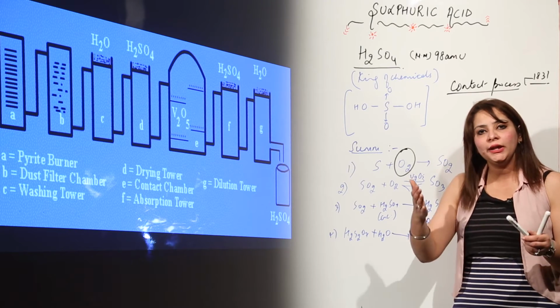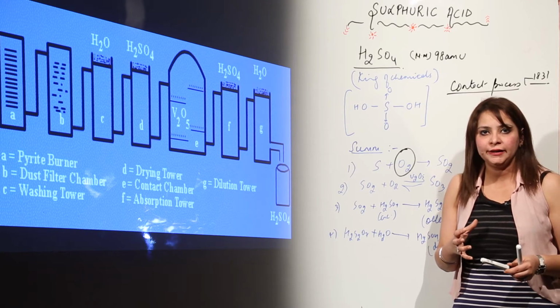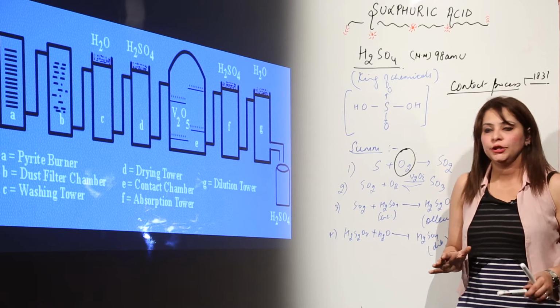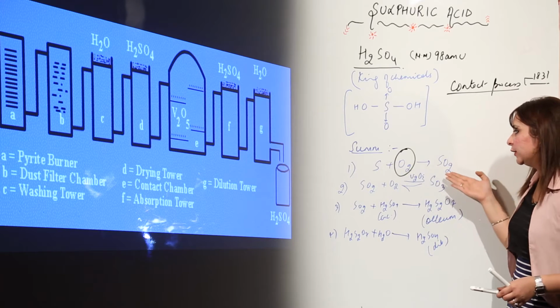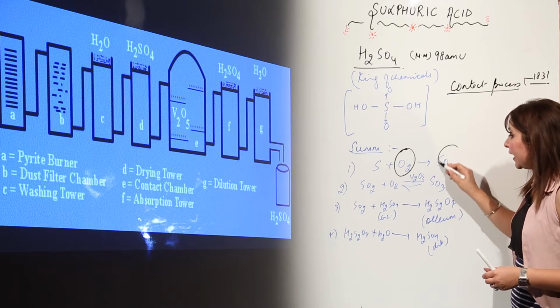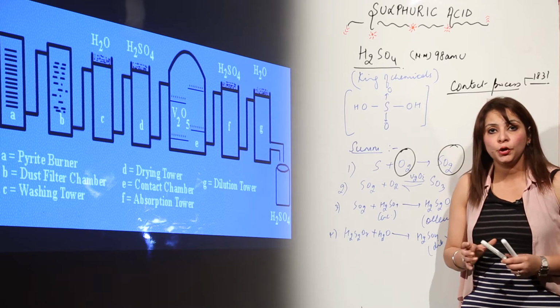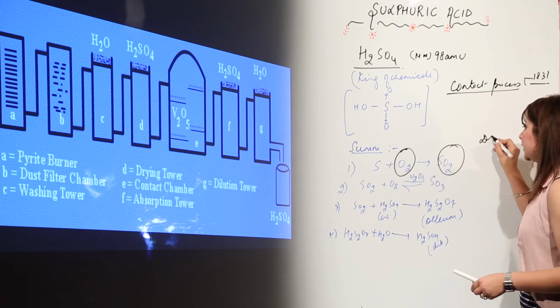So that is why only oxygen is taken in the air content. That means the oxygen content is too high, and it is free from nitrogen and all. So it just combines and forms SO2. And now this SO2 which is formed is not pure, right? It contains certain impurities. Now what are the impurities which are present with this SO2?